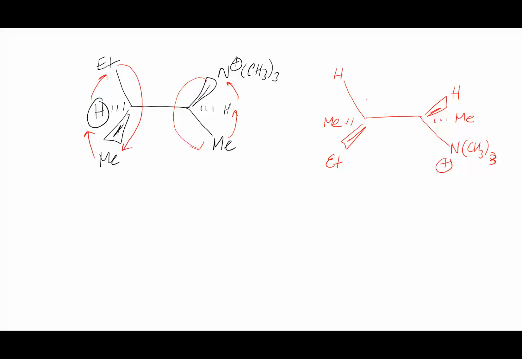And so now the hydrogen comes down, the nitrogen goes, and so I get the double bond. The two bolds are cis. The two dashed are cis. And so the methyl groups should have been cis. The two methyl groups will be cis.